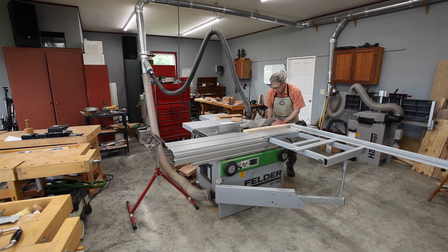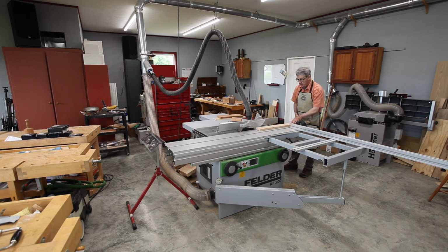So let's say that we wanted to make a 2-inch cut here. We would set it to 2 inches. And I'm going to actually move this out because I'm not going to do any cutting, because the noise would make it impossible to hear this talk. But you would then push this through with a push stick like this.